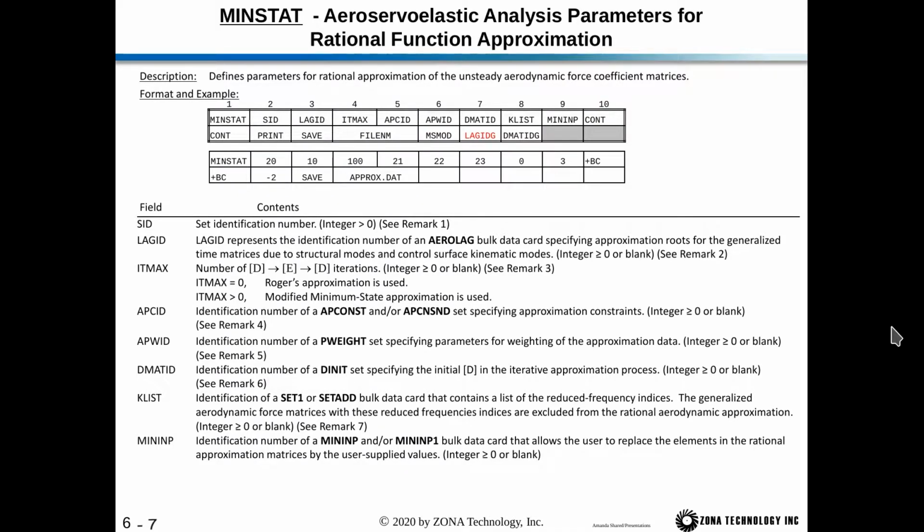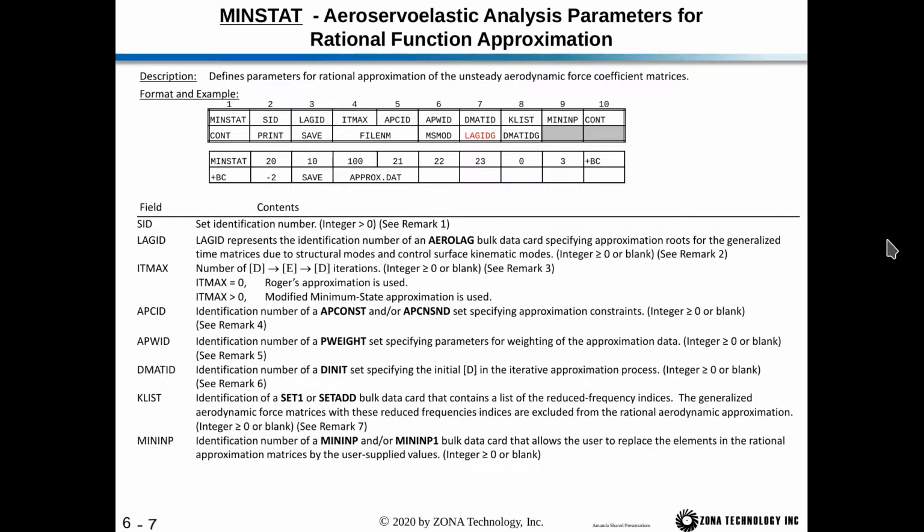Next, we'll review the MNStack card and only the new fields required for Gust. So we have all the normal fields at the beginning, and at the very end we have 2 additional fields for Gust. So remember, when you have Gust RFA, we have a modified Gust RFA, which applies different parameters for the Gust rational function approximation. So these 2 new fields allow you to do that.